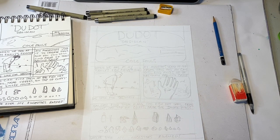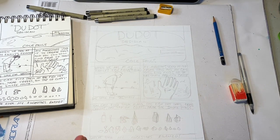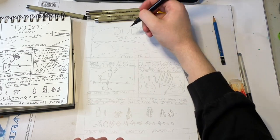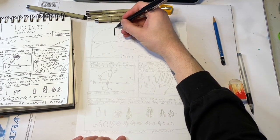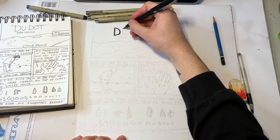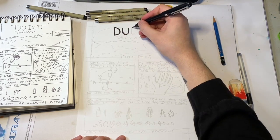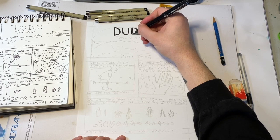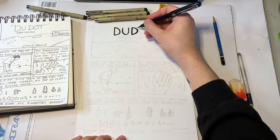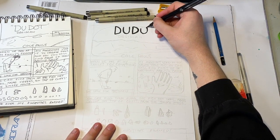Another reason why I like to do this is to get it out of the way, because out of all the steps in making comics, text is probably not my favorite thing to do. I only say that because it's easy to mess up. Even when I've written things correctly, like I've spelt things correctly, sometimes when I ink stuff, I will still end up writing it wrong. And I guess that's just on me, but I do find it annoying, so I just want to get this step out of the way.